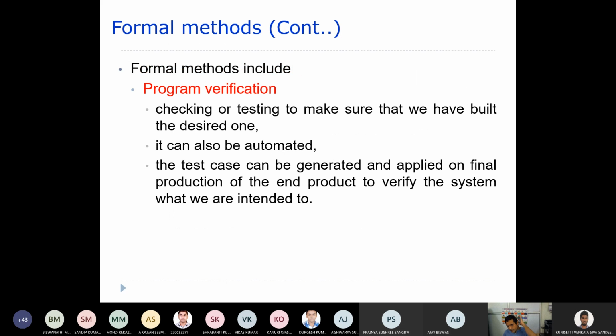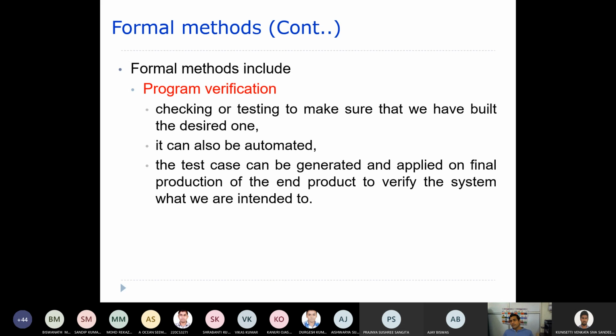Now it can be used for program verification. So checking or testing to make sure that we have built the desired ones. That means you can generate test cases automatically from the specification.